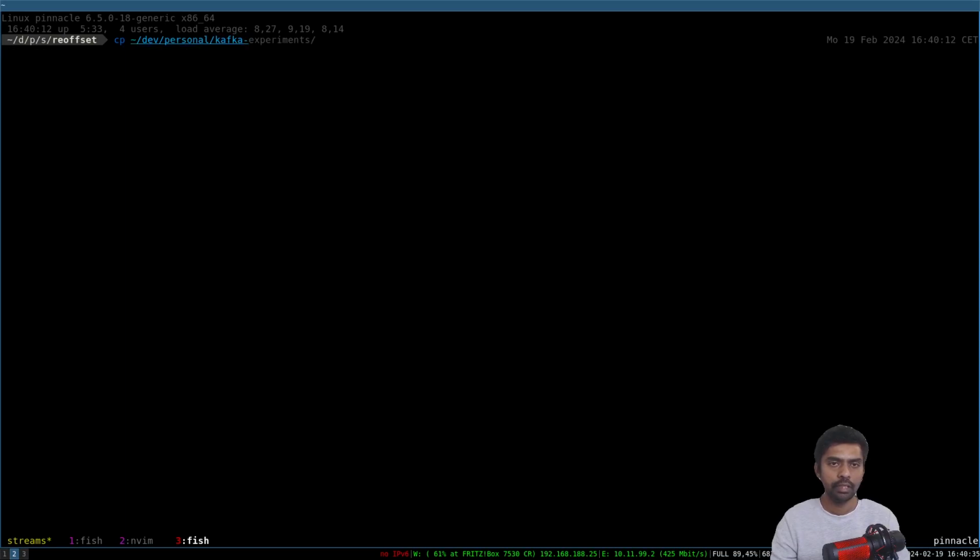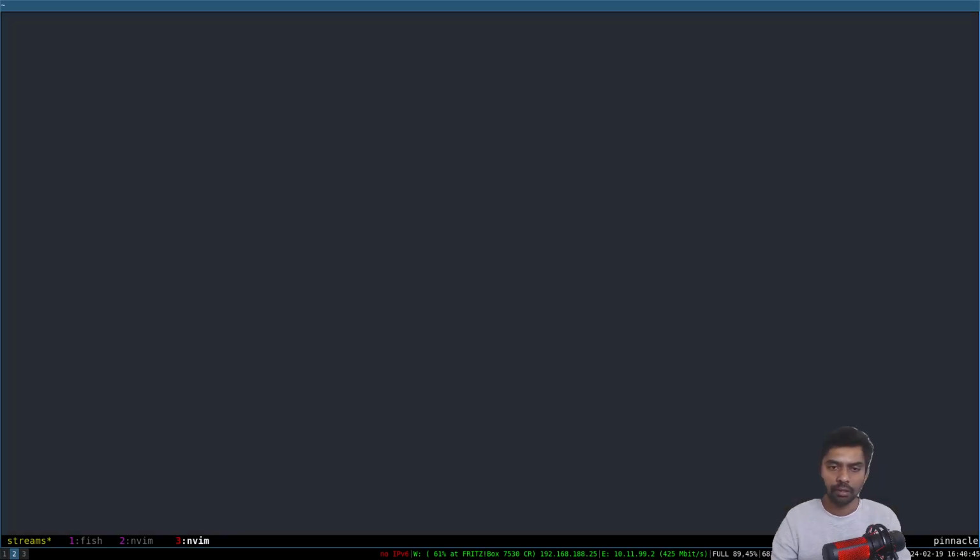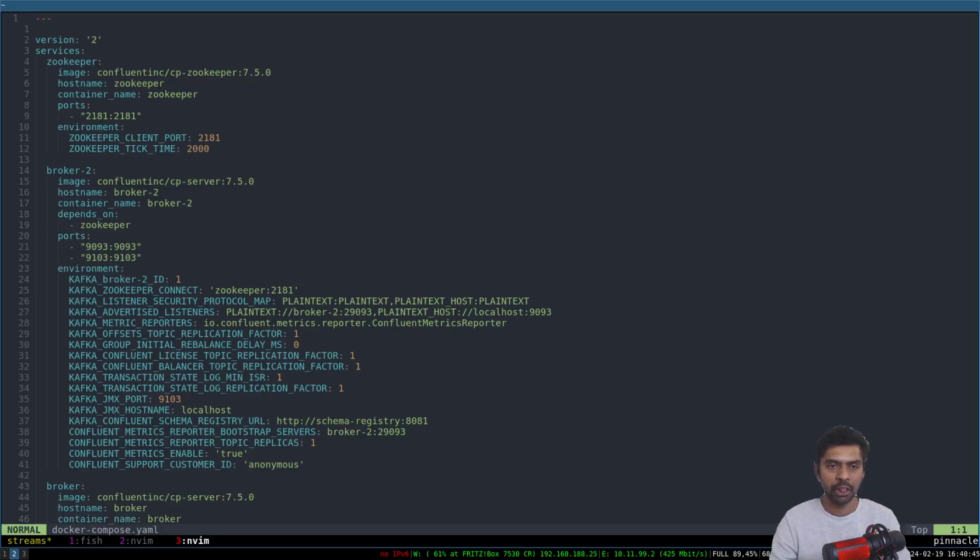Kafka experiments, yes, and yes, we have a Docker compose file here. So I have a Docker compose file which I copied from the internet, from Confluent.